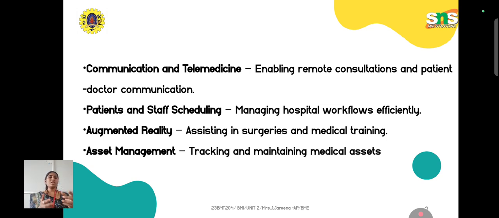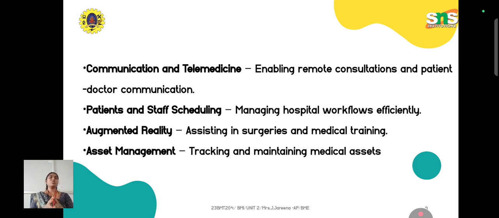It's not that easy to put down one note, marking or noting down each and every department, which contains medical devices, stools, tables, stretchers, and so on. That's why for managing these assets we also use computer applications. With some software we can have some kind of analyzing method to assess the status of hospital assets. So this is again one good example. These are the main areas where computer applications are very much needed.